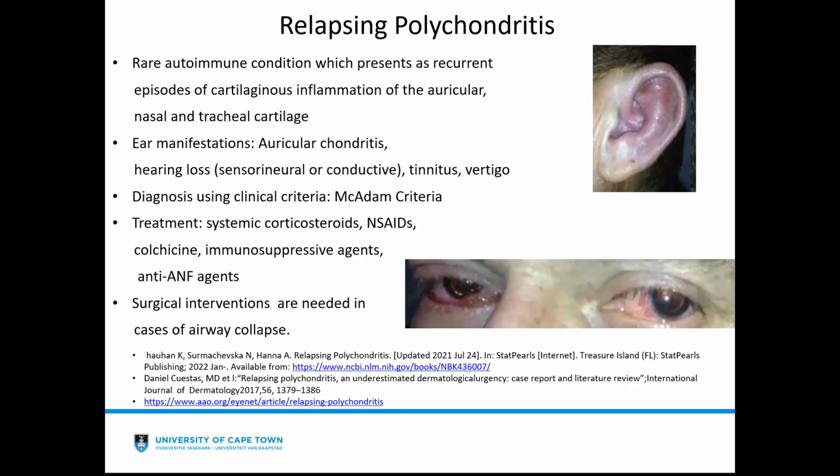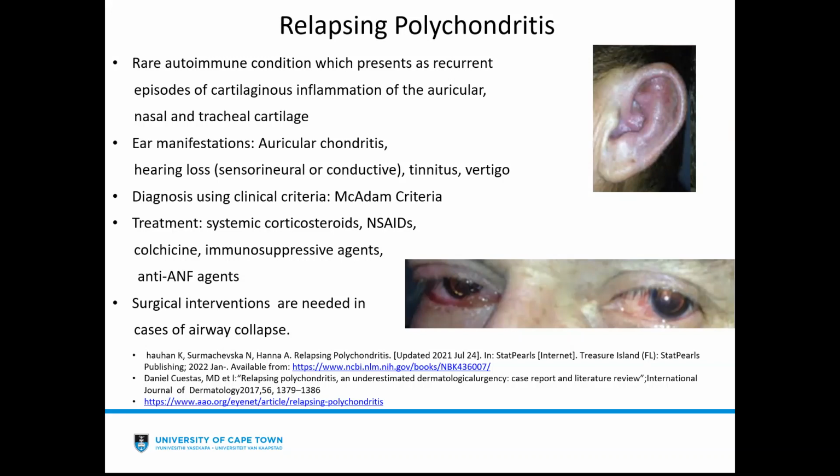They often have these recurrent episodes of cartilaginous inflammation in the ear and the nose. They can often present with saddle deformities, as well as involvement of the tracheal cartilage. Mean age of onset for these patients is often in the 5th decade of life. There's no higher incidence in males or females, they're both equal, and there's no racial predisposition for this condition. There's no clear etiology that has yet been identified.